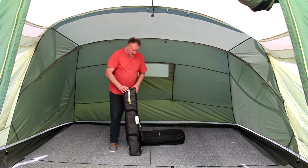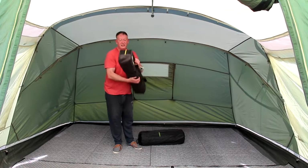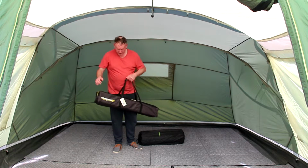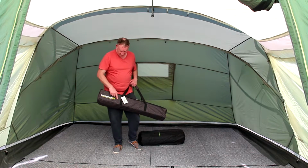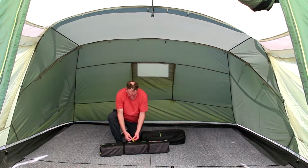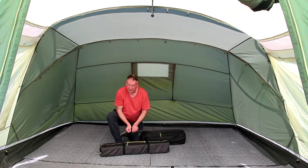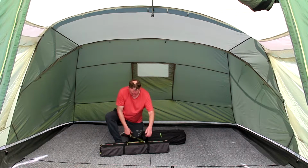So first thing I noticed about the Zempire is that it's a very compact bag. It's literally just a hand's width in each direction, and then obviously it's quite long. The bag itself is very good quality. It's a thick polyester with the logo sort of embossed all over it. It's got very good quality handles with Velcro straps on and a very nice feel to the zips. It also has what looks like glow in the dark toggles on the zips. I have no idea why you'd ever want to find these in the dark, but there you go. You can see how strong that Velcro is.